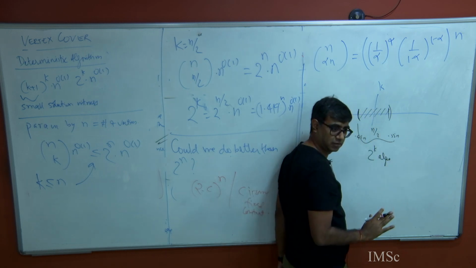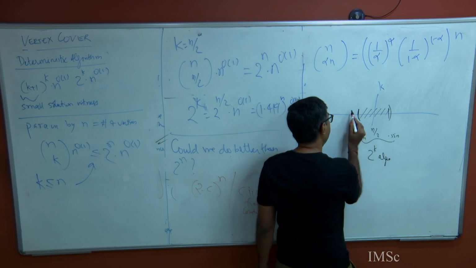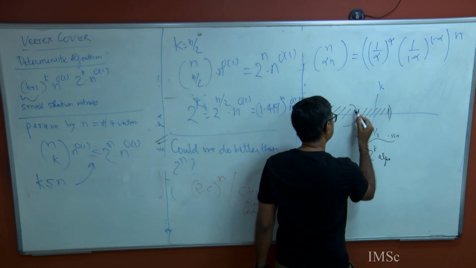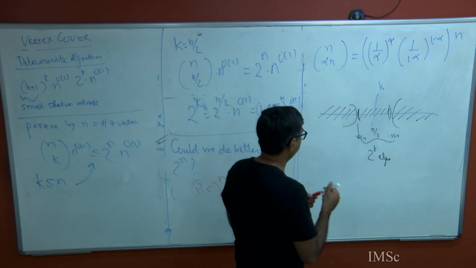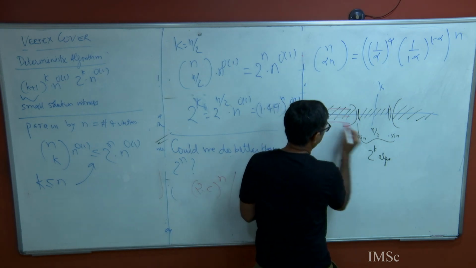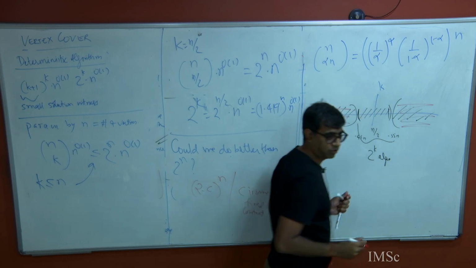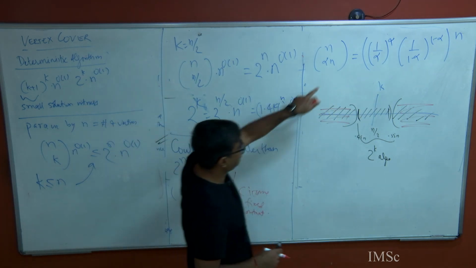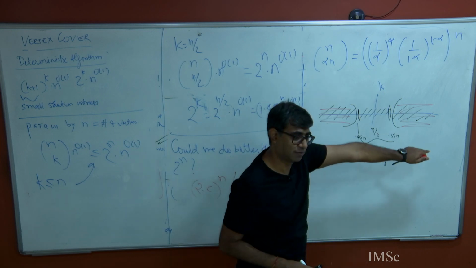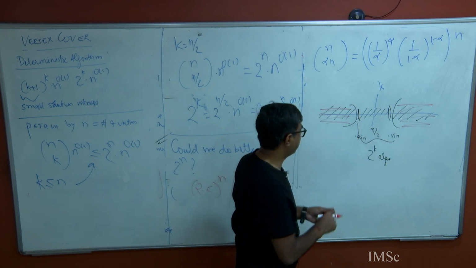You are doing great for these values of k. And now in the red zone, what should I be doing? If I just run even this algorithm, because of this formula, I should be doing better than 2 power n, right? Because of the number of sets.